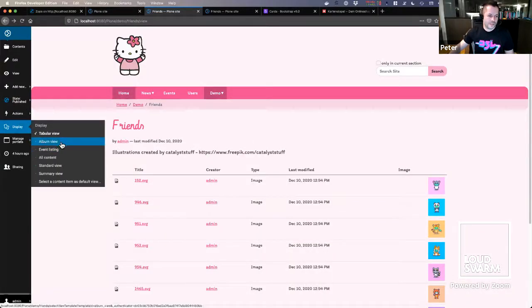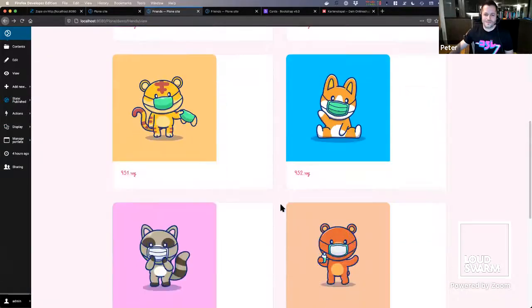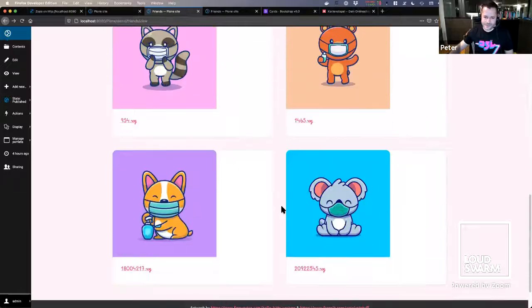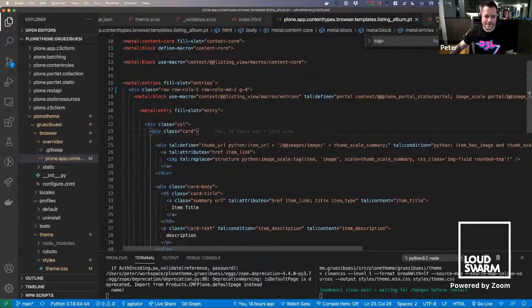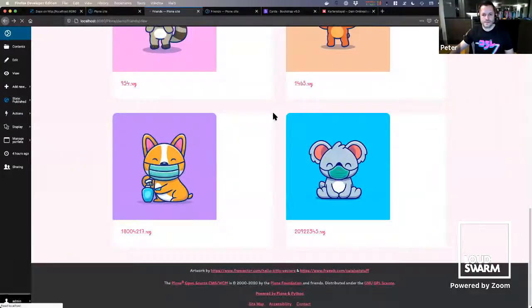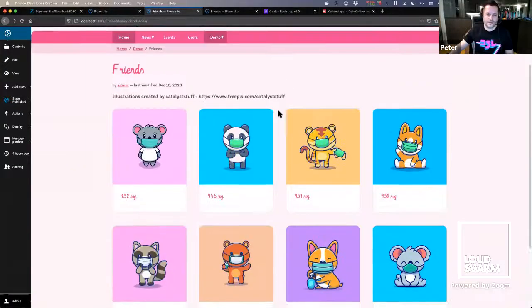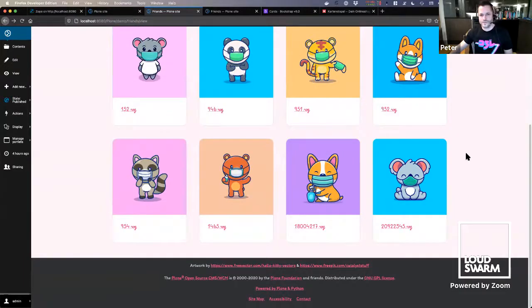So if I switch now to our album view, we have this basic markup in there. And the beauty of Bootstrap is you can just change, for example, these column classes here. And you already have a very nicely looking view.